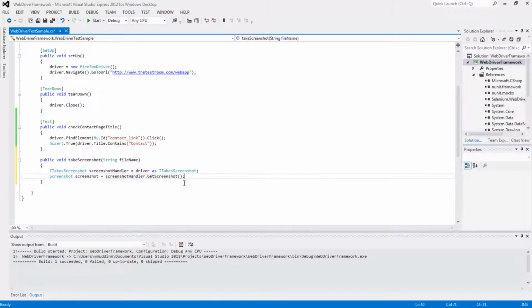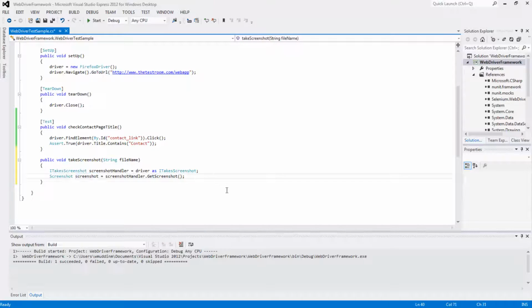So what's happening here? We know we can use the driver to get a screenshot, but when we get the screenshot, we actually need to save it somewhere. And it is this Screenshot class which gives us the ability to save references to that screenshot. So what we're effectively doing here is saying use the driver, and in this case the screenshot handler is a proxy to the driver instance, and then just get a screenshot. And once you've done this, save it in this screenshot object. So now we have an instance of our screenshot. We've actually got a copy of it.